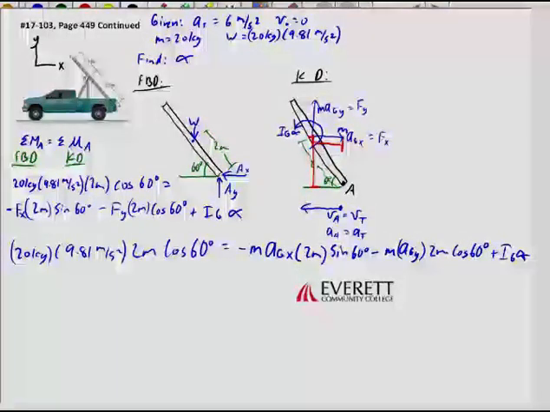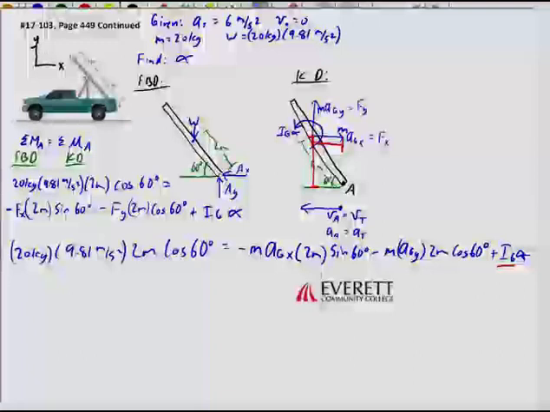Okay, so let's look at our knowns and our unknowns. You notice that everything on the left-hand side is known, so we're good to go there. On the right-hand side, there are quite a few things that we don't know. IG, now that's just the moment of inertia of the center of mass of the ladder. The problem told us it was a slender rod, so even though we haven't calculated it yet, we're pretty confident that we'll be able to calculate that. So we're going to call that a known.